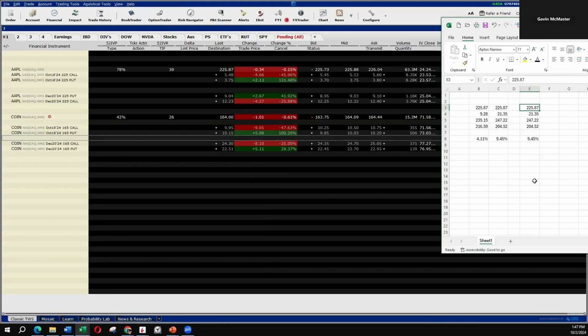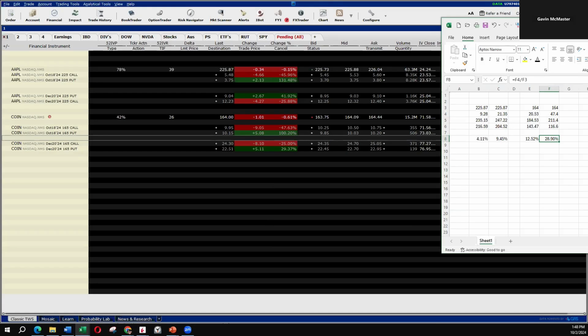And let's work out our expected move for Coinbase. All right, so stock price is 164. So we're looking at an expected move of about $20 in Coinbase compared to $9 in Apple, and on a percentage basis, a lot higher. So 12.5% move up or down in the next 2 weeks. That's pretty high. If we go out to the December expiration, you can see how quick this calculation is, particularly if you've got it in a spreadsheet here. Now we're looking at potentially a 30% move up or down on Coinbase stock between now and December. Okay, so much, much higher than Apple, and that's as you would expect for a much more volatile stock.